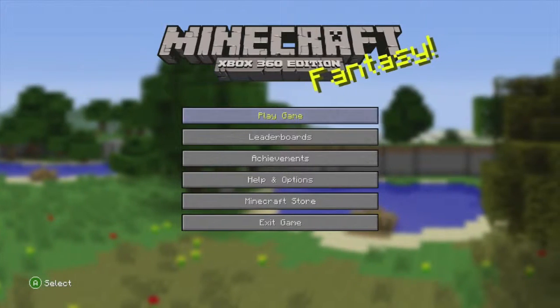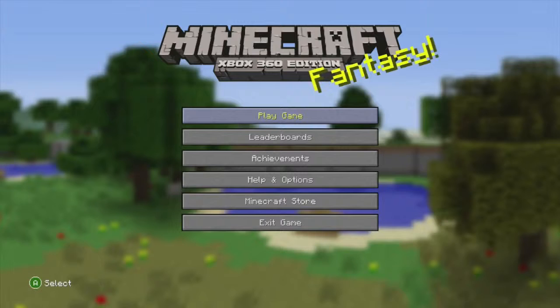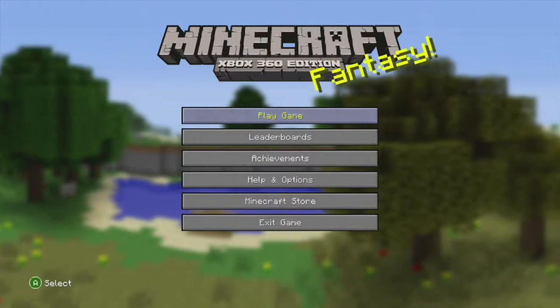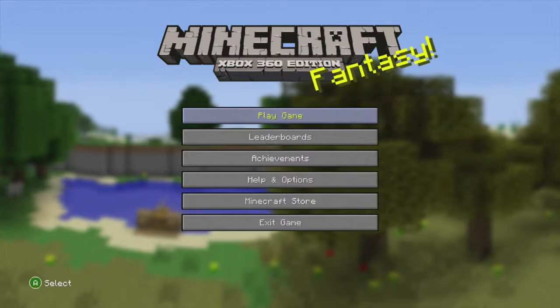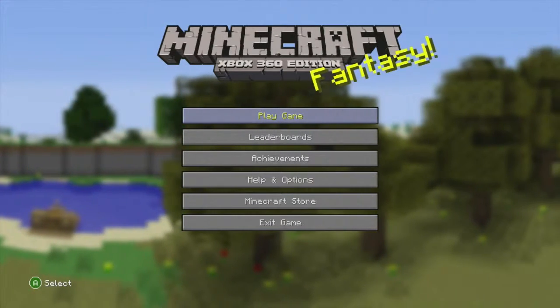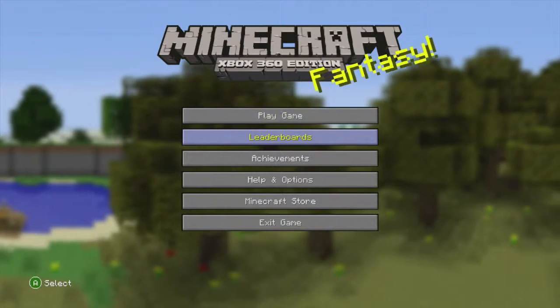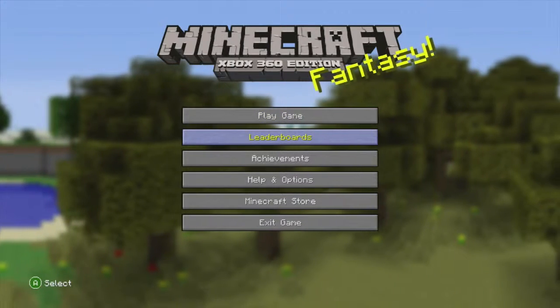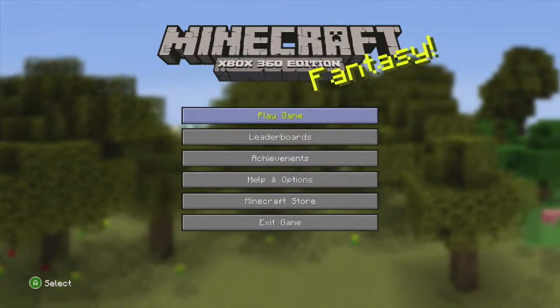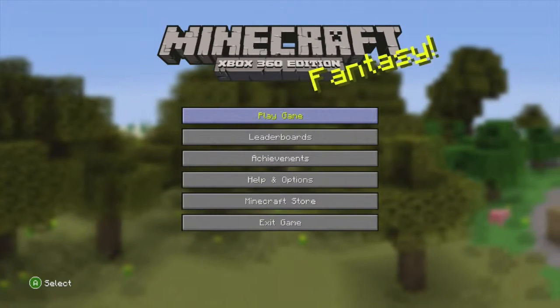Now, in order to play the game, I just want you all to know, don't move down, because if you move down, you're going to hit the leaderboards, the exit game, Minecraft store, helping options, things like that. You just want to have the play game highlighted itself. So when the play game is highlighted, you don't want to be here and then hit the A button. That's going to send you somewhere else. Same with achievements, everywhere else. You want to be on the play game, on the menu.